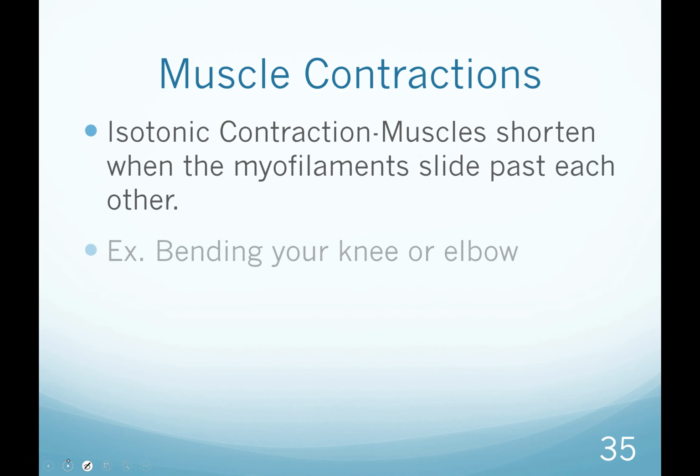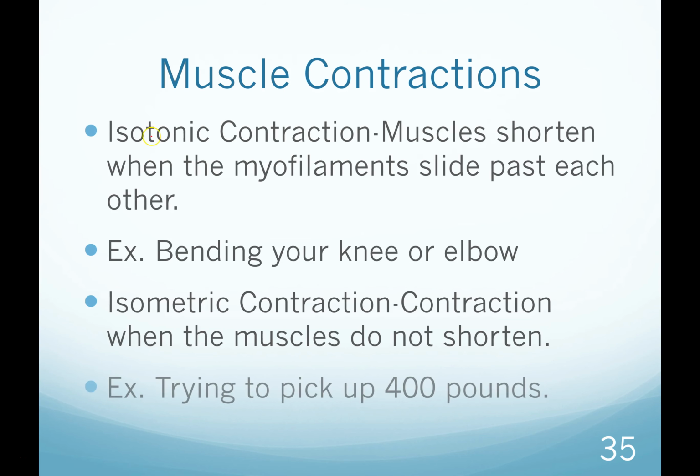We have two kinds of contractions. We have what are known as isotonic contractions, and we have what are called isometric contractions. Now, you want to be careful when you do your work on this, that they sound very similar, but they're not the same. So, for example, in an isotonic, what happens is your muscles shorten as you are contracting. So, for example, if you bend your knee, if you bend your arm, if you are writing, anytime you are moving, you are doing what are known as isotonic contractions. The muscles are actually getting shorter. So walking, running, riding a bike, aerobics, whatever.